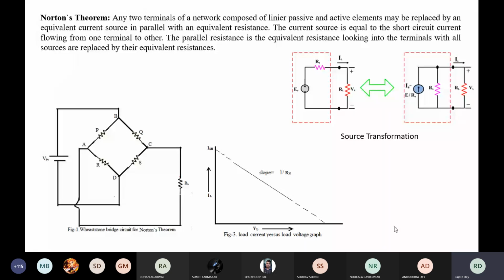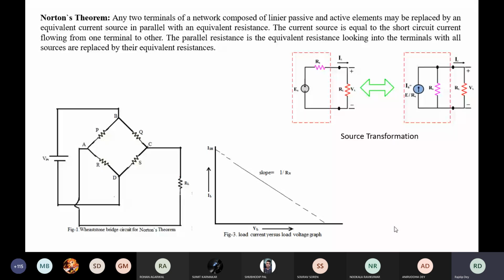So practically we'll measure ISH, and whatever practical value we get, we'll compare that ISH value with our Y interception from this graph. And if those two interceptions are equal, then the first condition is okay. Then we'll measure the slope of the graph and compare it with minus 1 by Rn. Now how to calculate Rn? Rn is equal to, this is very important, VOC divided by ISH. That means the open circuit voltage of the load divided by the short circuit current of the load.